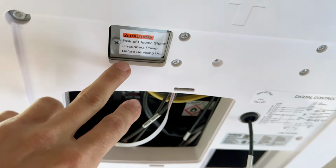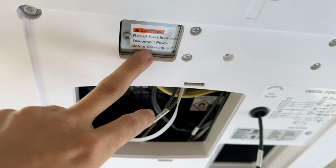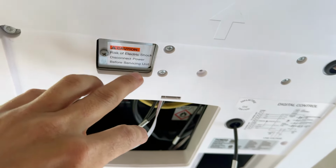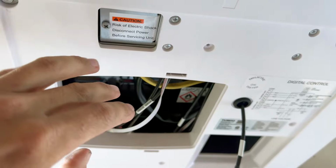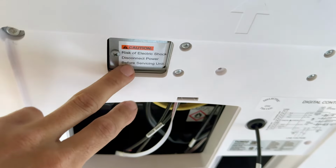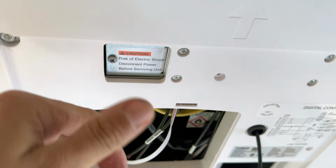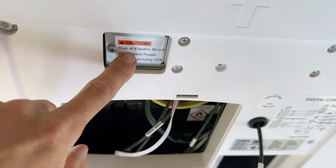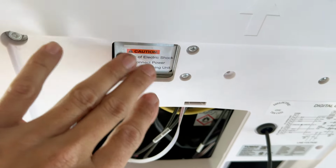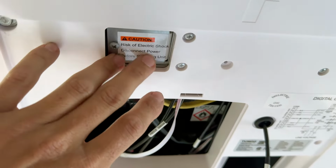Sorry, I forgot to actually record it, but if you don't know how to wire your 120 volt, you probably shouldn't be doing this project by yourself. But you know, black to black, white to white, ground to ground, which is either green or bare copper, nice and tight connections using the twist-on connectors, and then stuff back up in here, making sure that all the bare metal is not scraping anything. So anyway, that's now back up there and secured.